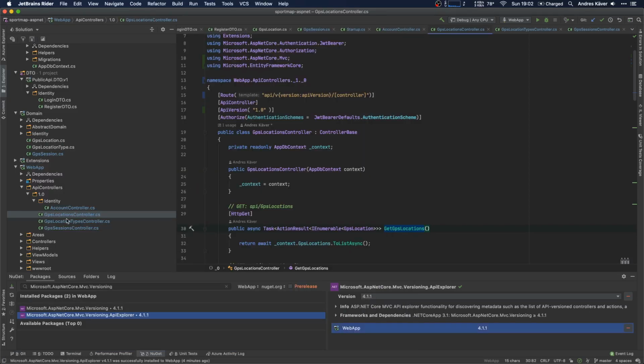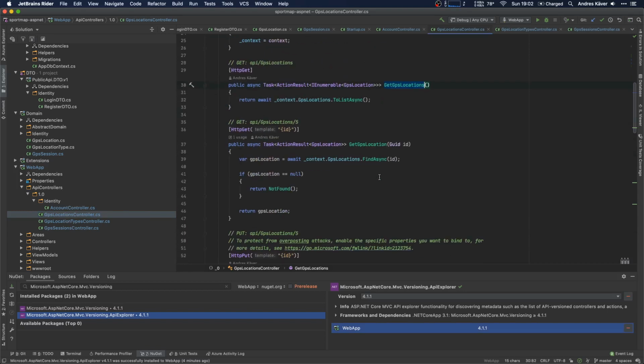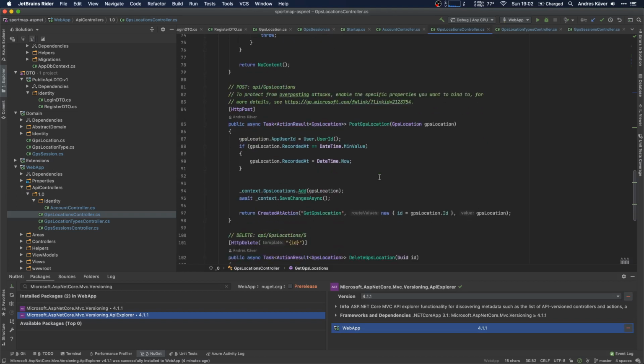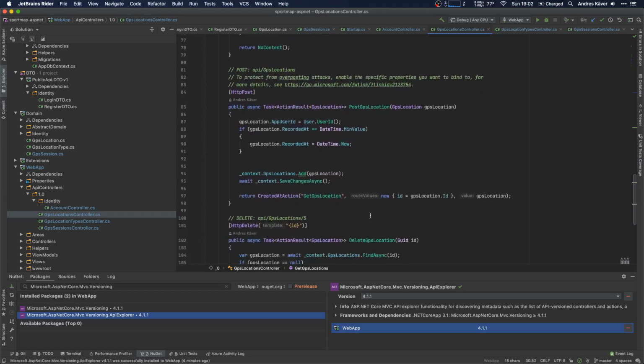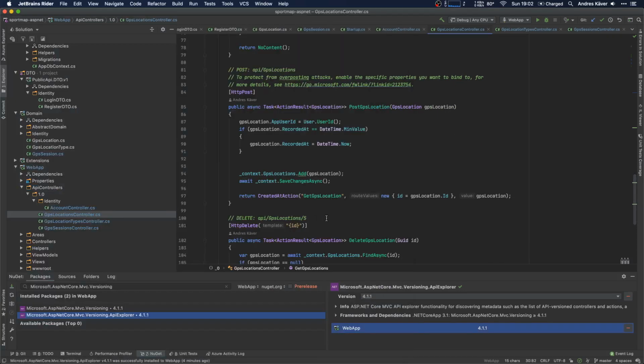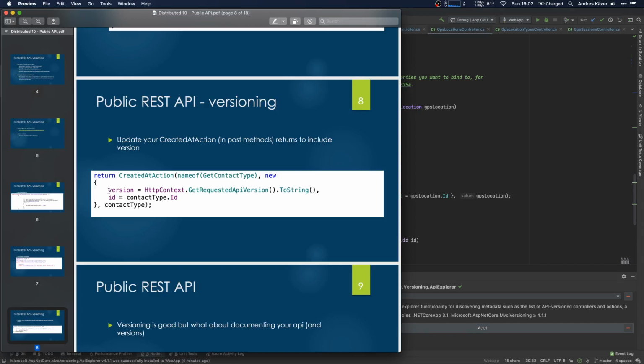So in all those, let's see, where's the post? Get GPS location, put, and post. So here is this get GPS location, created at action. So initially we only have this ID equals, so we also can add this.